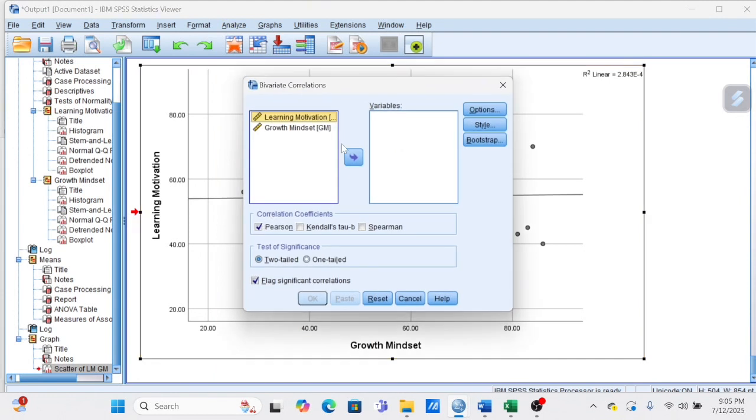So we move the variables into this box. Then we choose the correlation coefficient Spearman because, as I said before, our data is not linear, and we click OK.